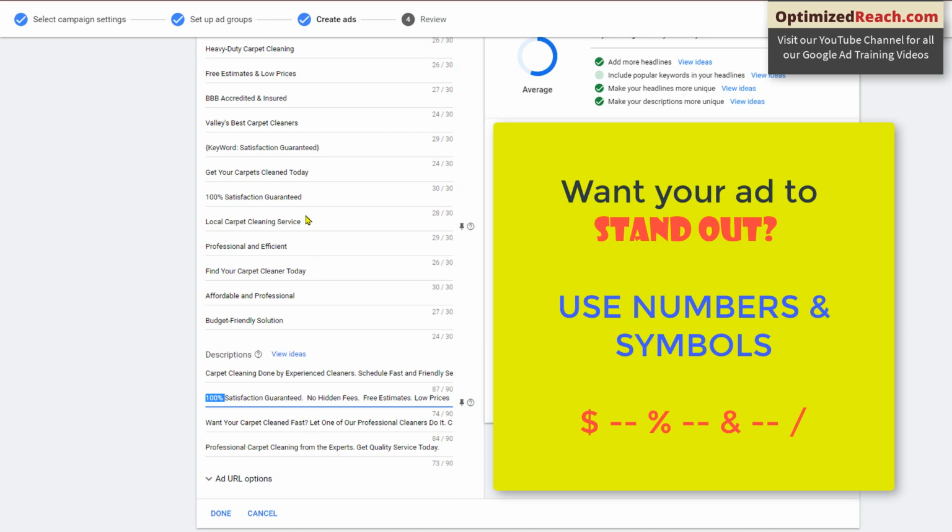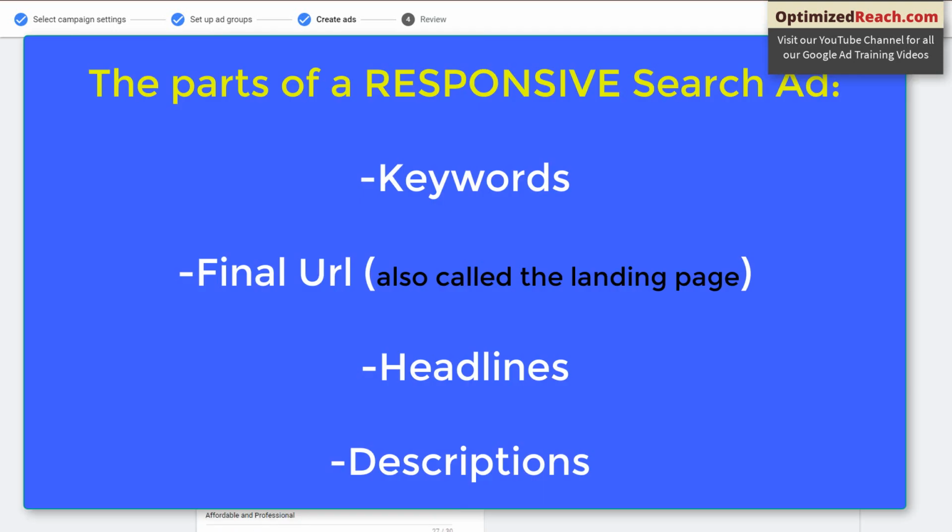You can't have all caps. That would be something Google would not allow, or a bunch of exclamation points. That would be something that they do not allow. If you tried to get away with something like this, they ultimately would catch it. It's not allowed, and even if it's passed initially, they would later reject it. But this is the basics of creating our ad.